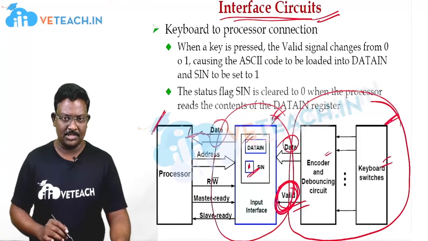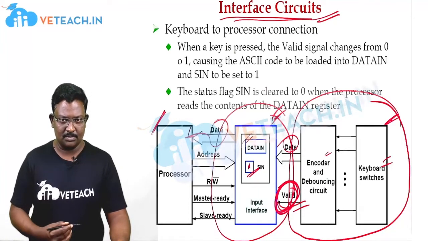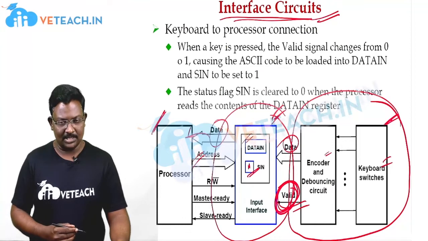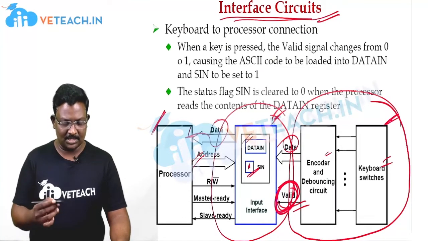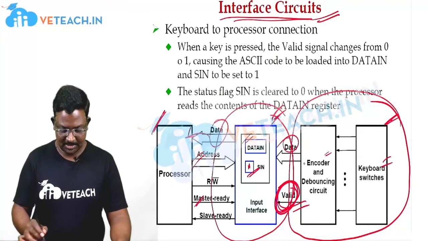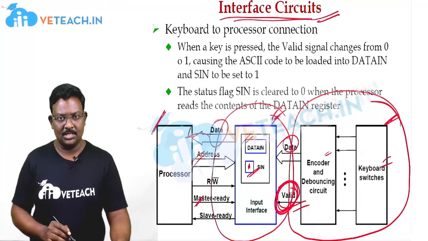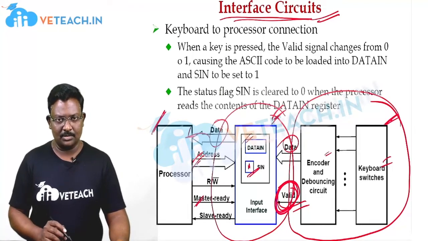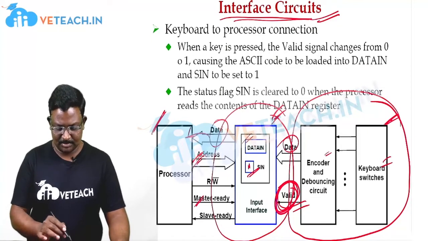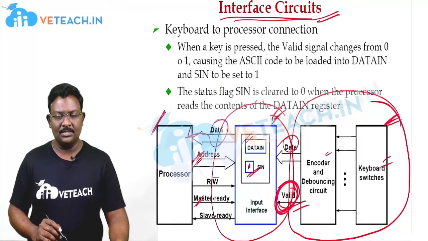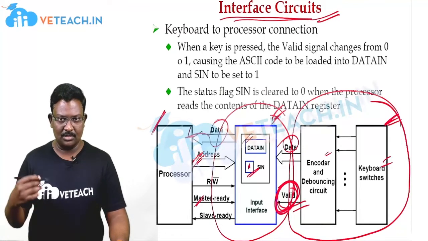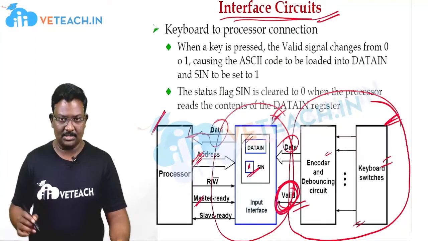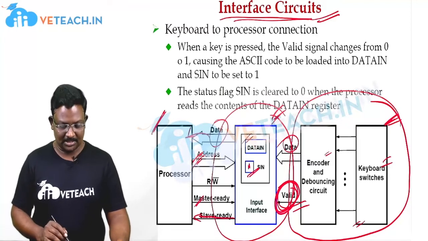To do all these operations, initially the processor sends some signals. To perform the data transfer, the processor places the address onto the address lines, and along with this address it sets the master ready signal. This address is placed onto the system bus and decoded by all the devices connected to the system bus, and the address that has been placed is the address of the keyboard. So the keyboard identifies the address by decoding it, and sends another signal called the slave ready signal to the processor.